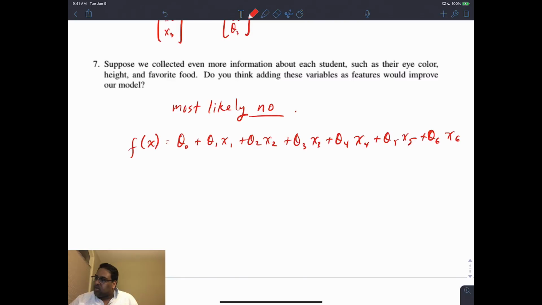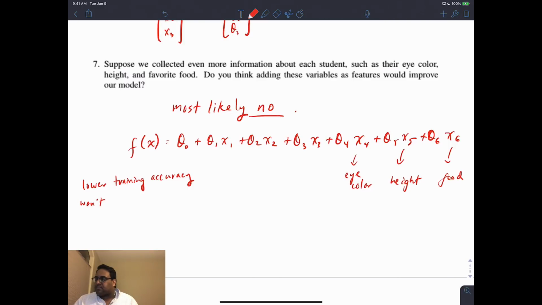Well, this is their eye color, if we somehow made that numeric or used one hot encoding or something like that. x5 could be their height. Somehow this could be their food, right? There's nothing stopping us from making that model, and it might lower what we call the training error, right? Which means, on the data set that we use to create the model, it will appear to have lesser error, right? But it won't generalize as well, right? Because we know that these features aren't really meaningful, okay?